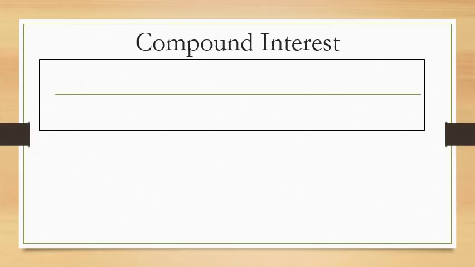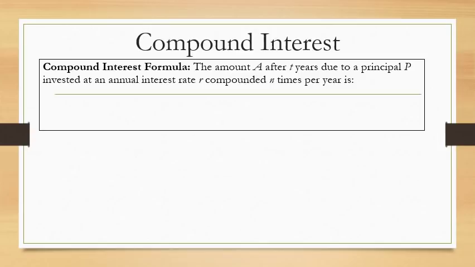However, when you deal with compound interest, it doesn't just put interest on the amount that you start with, but on the total amount in the account. So every year you're earning some interest. The next year you're going to earn interest on not just what you started with, but also the amount that you earned that first year. Now the second year you're going to get interest on all of that total amount. So the amount that you make with compound interest is a lot more versus simple interest.